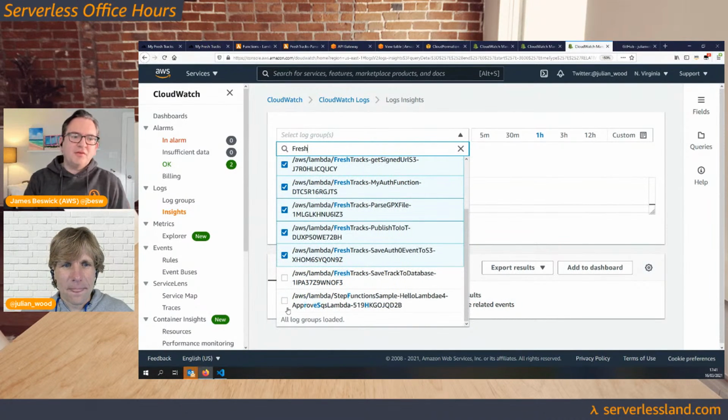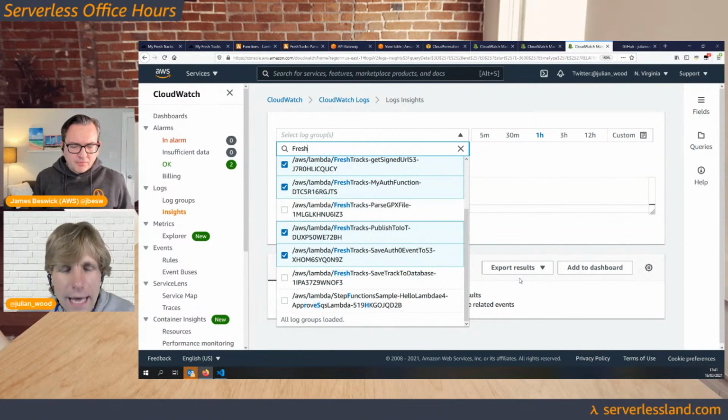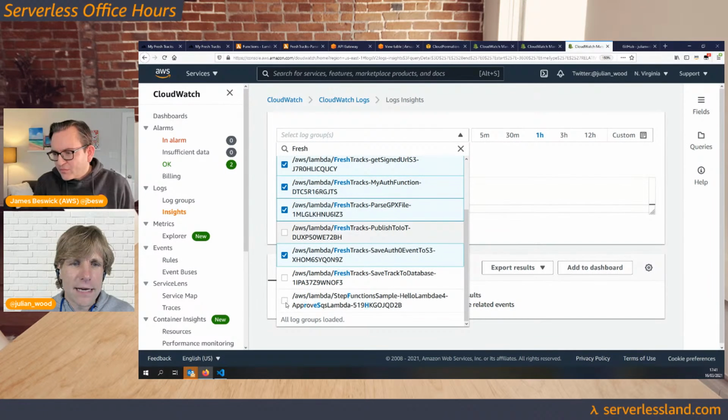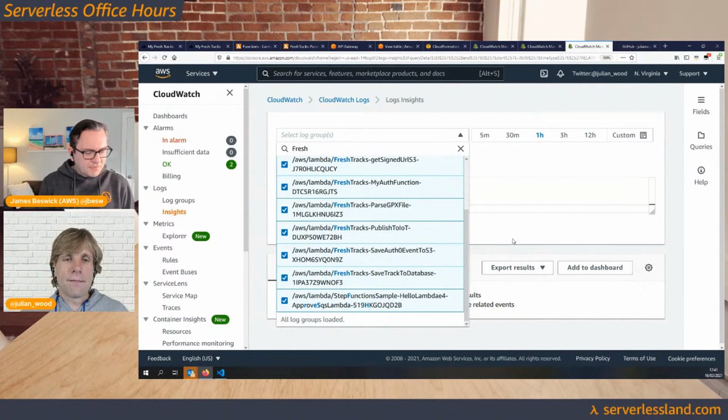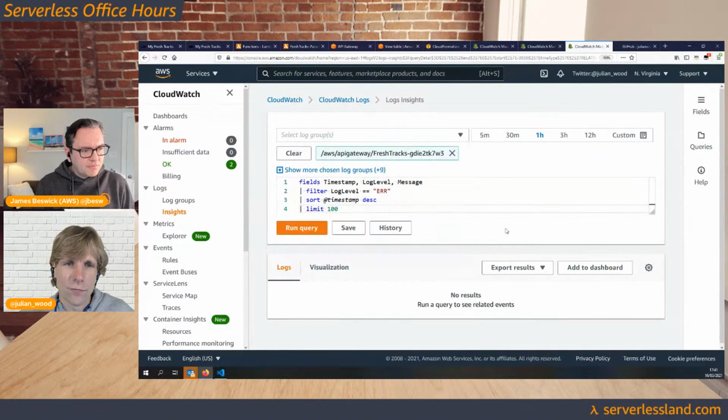What is a log group, by the way? How is that different to a log stream? Let's just talk Lambda specifically, but this is for a lot of AWS services. A log group is a sort of collection of where log streams are added. A log stream is a single invocation of a Lambda function. If there are warm invokes, it goes to the same stream. Each time a Lambda function runs, it's going to write a stream of data to CloudWatch logs. Each concurrent Lambda function is then going to be a separate stream, and those are aggregated within a log group. So a log group is a gathering of log streams.